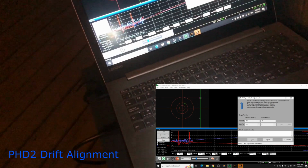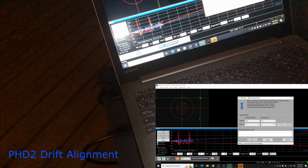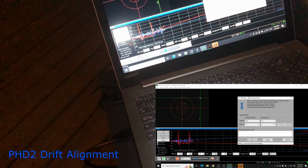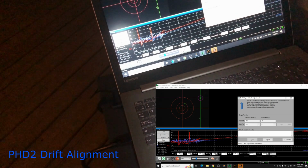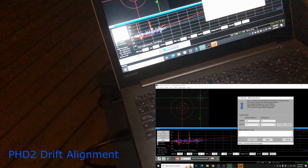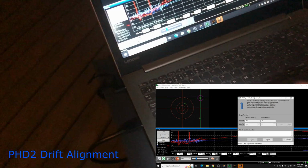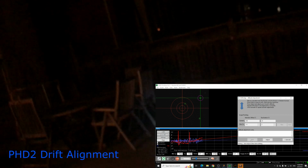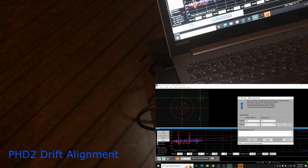What are we looking at? Look at that. We're not doing good. We're actually climbing right now. Why is that? So we have a large error and we are climbing. Let's press adjust. And let's go the other way, slightly. All right, and drift.